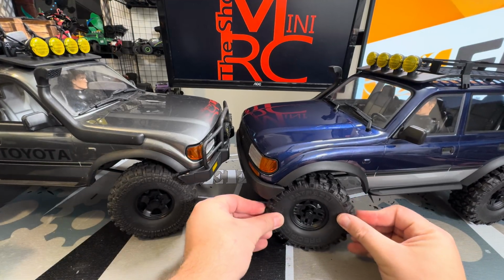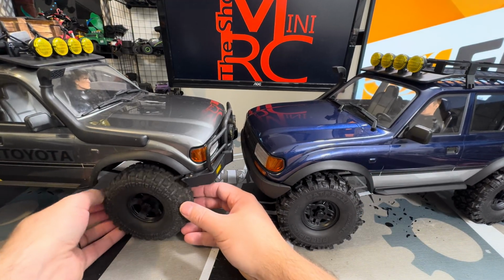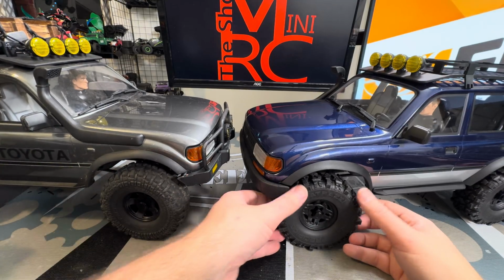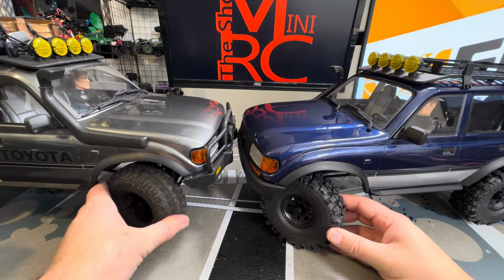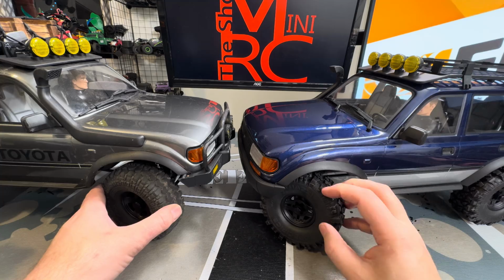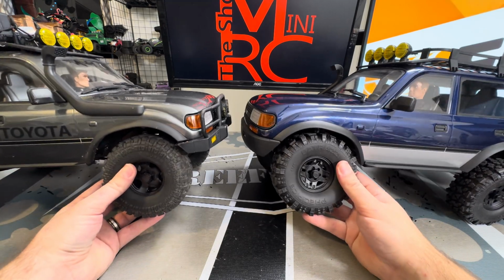But I do think I like these Brushless. They feel pretty sticky. These are also good. These worked really well. You can check it out in our deep dive video. They gripped. So I think it's just a matter of opinion on the looks. The compounds are probably very similar, they feel very similar. Again, these are worn in and these are brand new, but the lugs are definitely more aggressive on the Pro version.